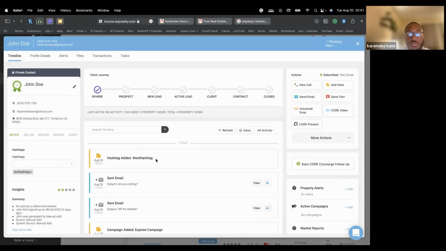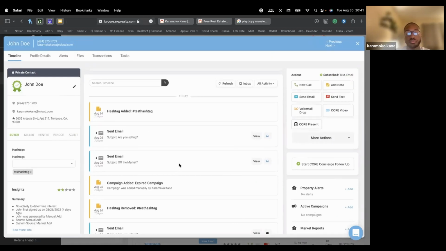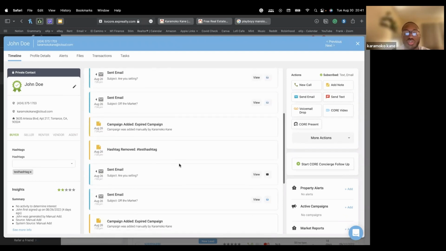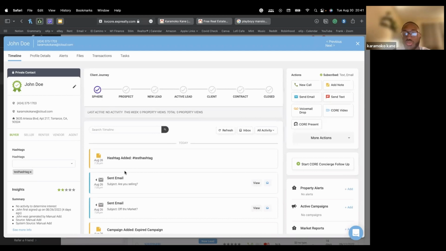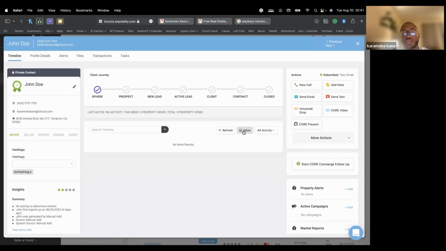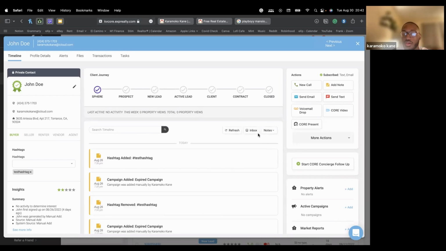All right. And then this bottom section here, also pretty straightforward. It will show you everything, all the interactions you've had with that contact in chronological order. So bottom is the first interaction all the way to whatever happened between you and that contact. You can search for specific things. You can refresh to see if anything new has been happening. The inbox button right here will show you anything that contact has sent you, okay? And you can also scroll through, you can choose to see different things here, all the calls you've made to that person, all the notes pertaining to that person. You can change all this up. So that's that middle section.